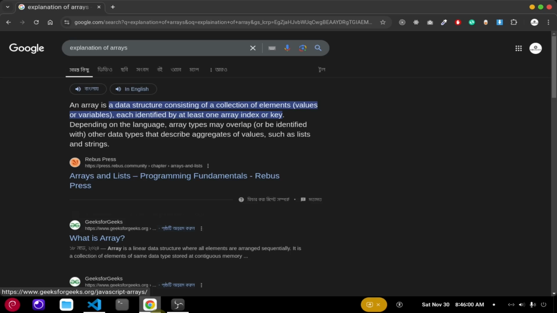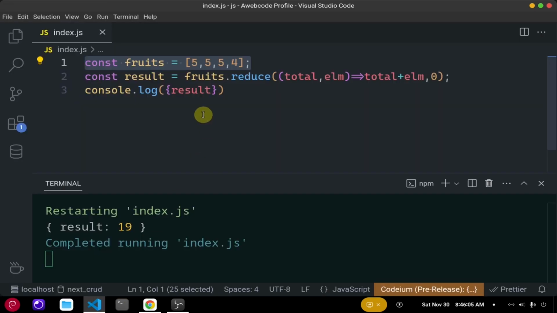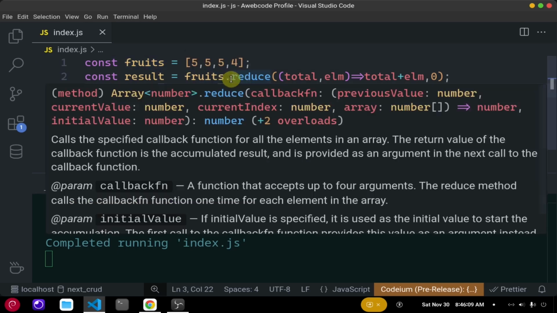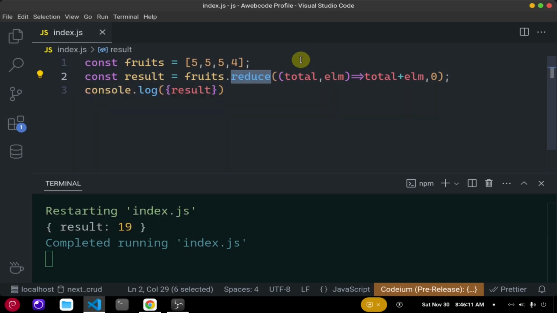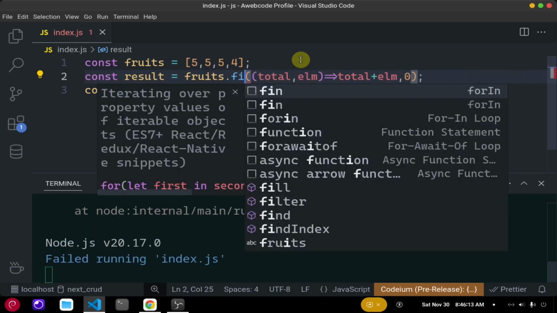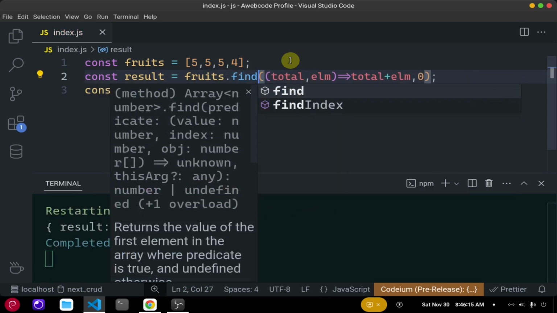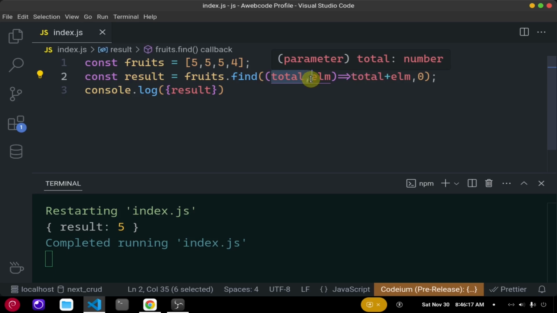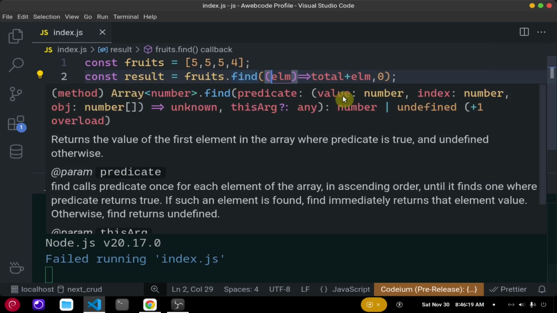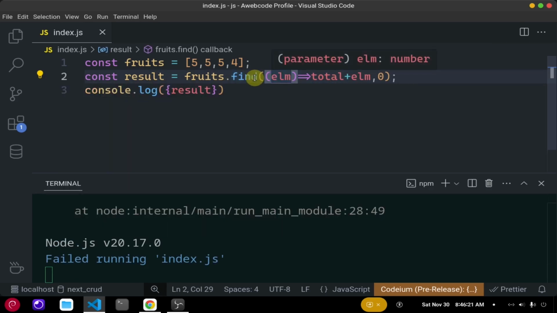Now we will discuss the find method. The find method will return only the first element. We have the element or value and our index.